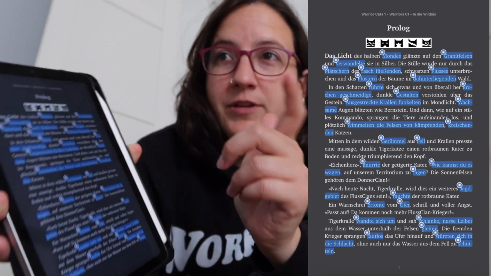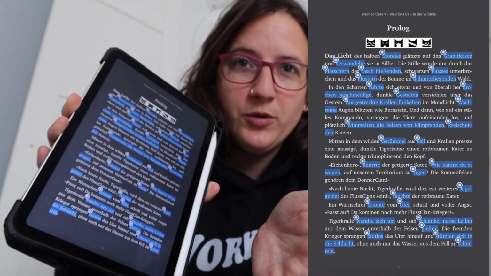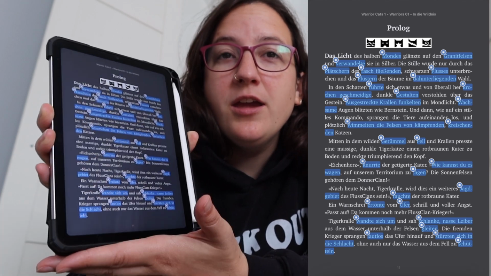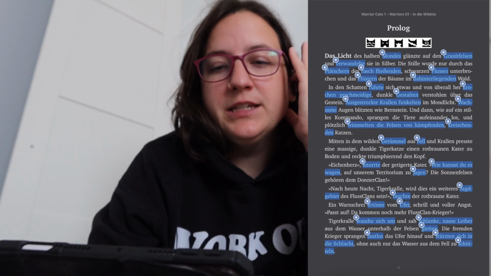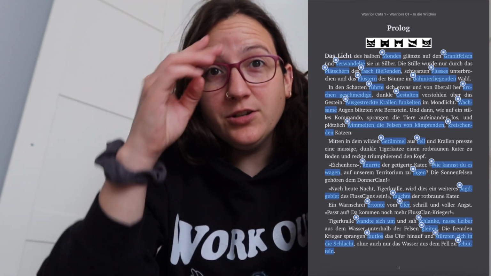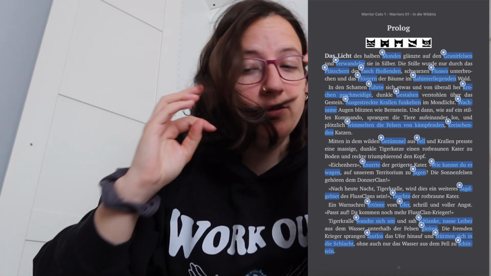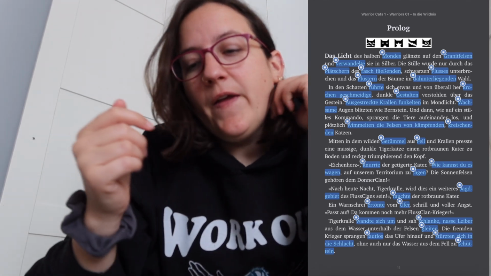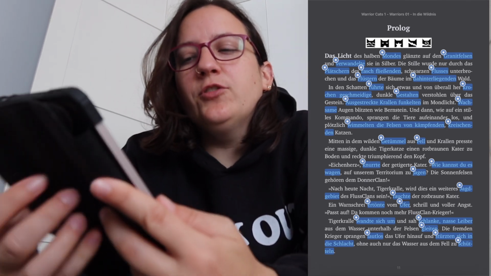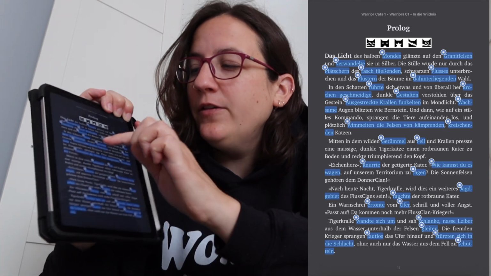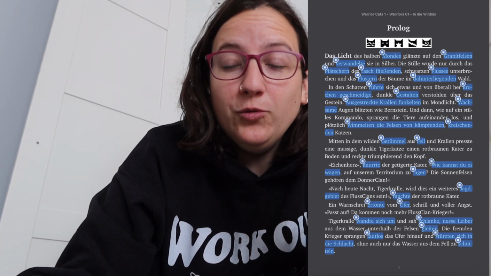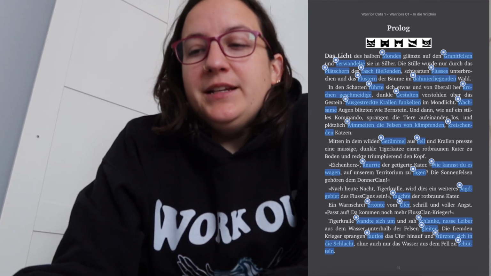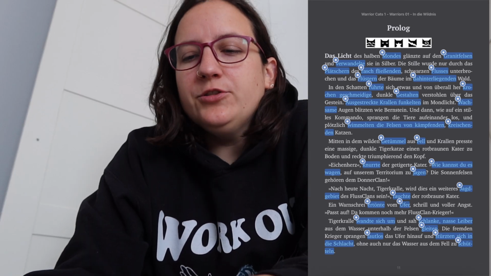I decided to read the first chapter, well, this is the prologue, but I decided to read the prologue first in English so that I would be able to pick up context clues, because I've never read this series before, even as a kid. And so then after about right here, I had read it in English, so it got significantly easier after that because, you know, I knew what was going on. But I decided to, I'll show you.